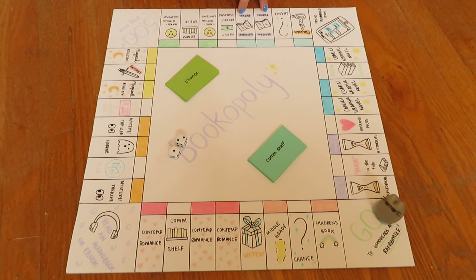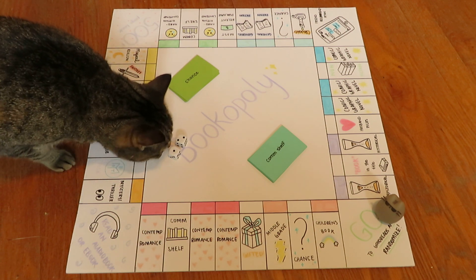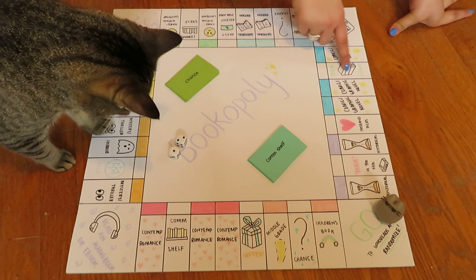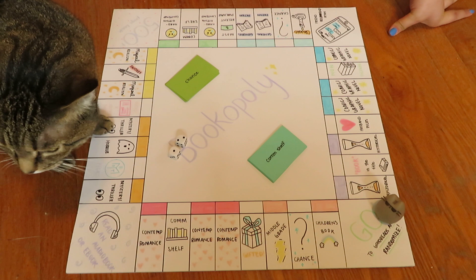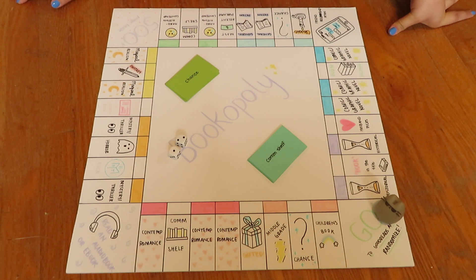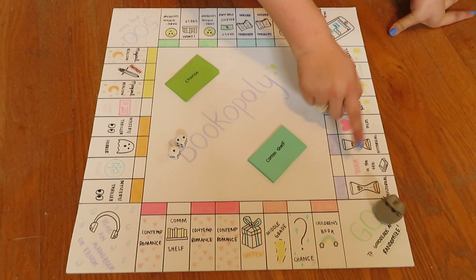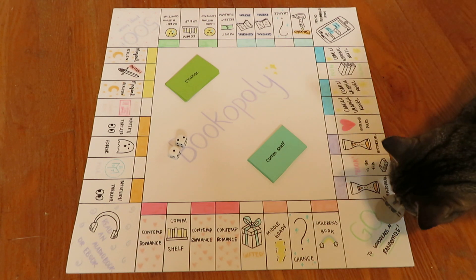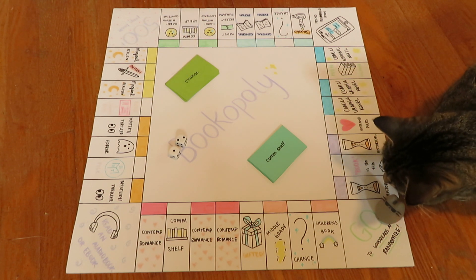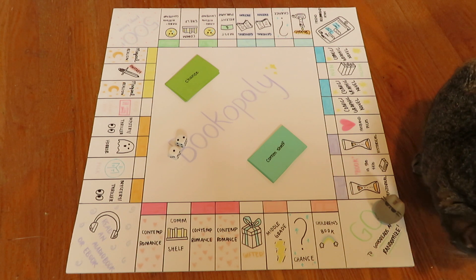We have Hard-Hitting Contemporary with a Community Shelf in the middle, Most Recent Purchase, General Fiction, Chance, and a Classic. We have a Friend Recommendation, a Comic and Graphic Novel, and a Non-Fiction. This one we have My Husband Will Pick. And then on the last bit we have two Historical Fictions and in the middle I have to pick a book with the word 'book' in the title. And then we have my Chance Cards — four books I want to read and four books I don't really want to read. Community Shelf has some random prompts, some taken from my TBR jars and some I've just made up.